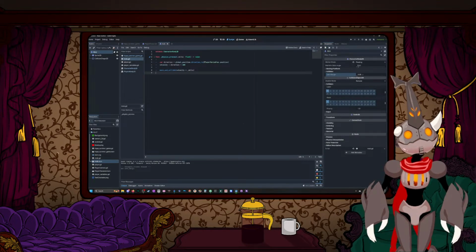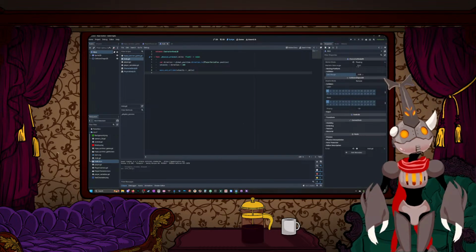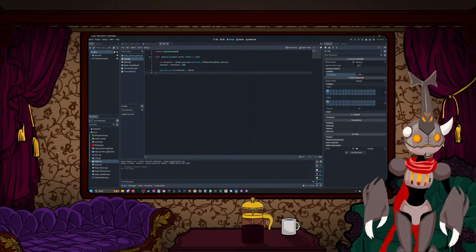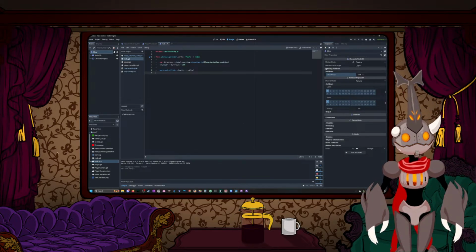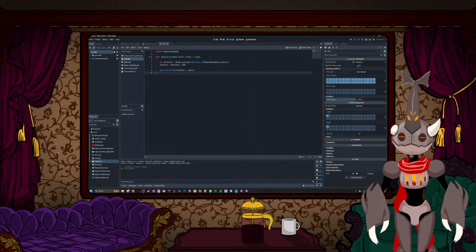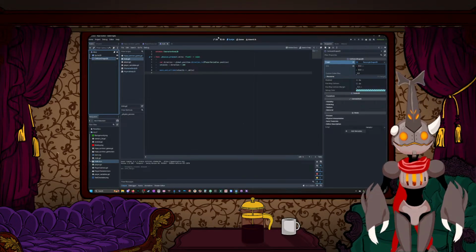Unless I'm thinking if I can then make them more sticky. Oh wait. Okay, well let's start by trying the collision shape circle.